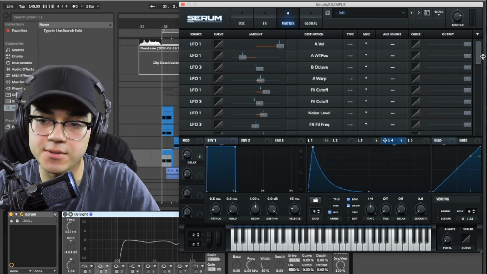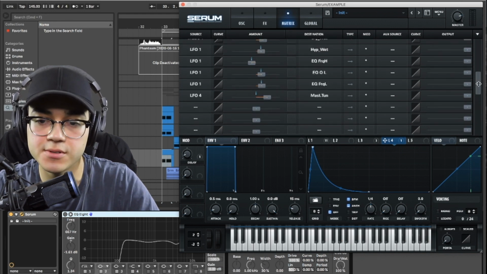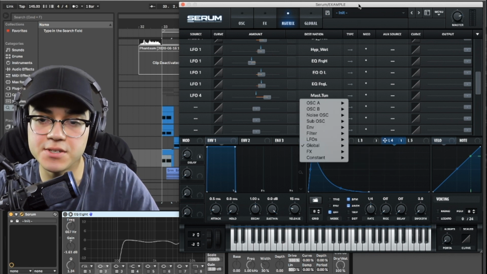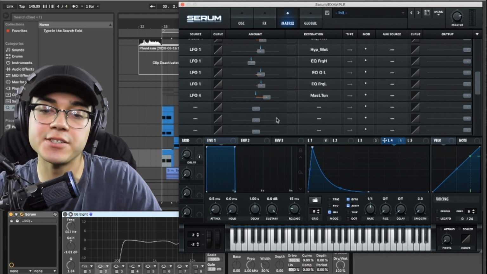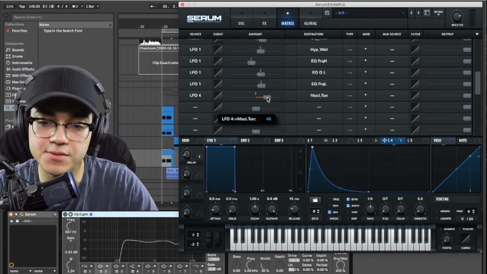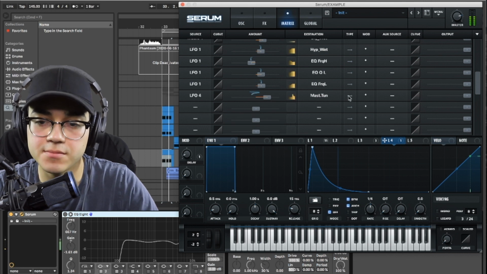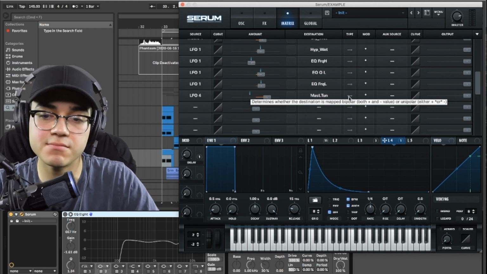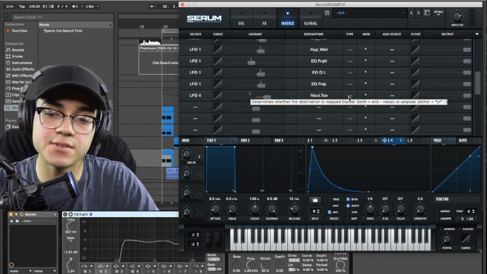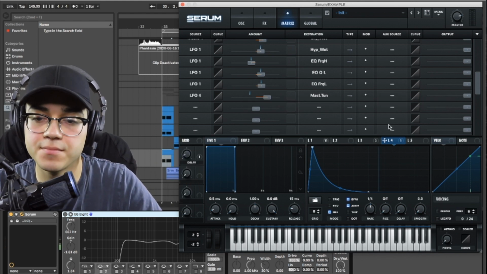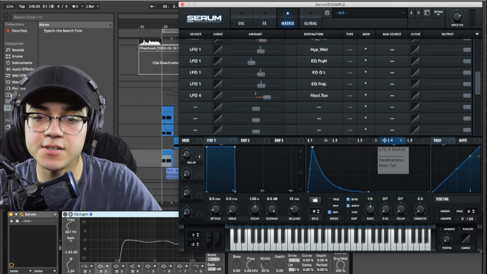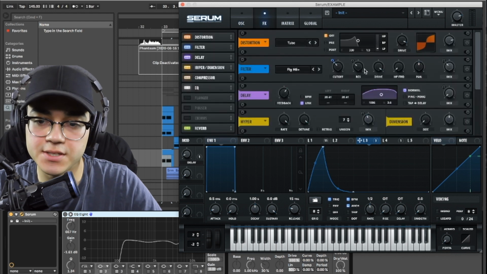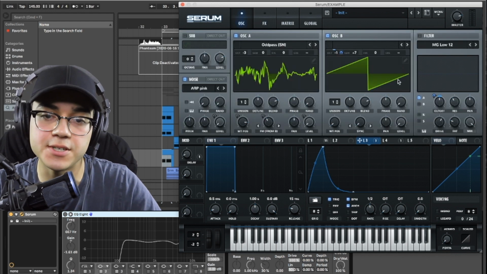And then LFO 4, that's only going to the master tuning. So you just come over here to global master tuning, and that's going to change the tune of the entire patch, and that's going all the way up to 46. See, when you have it on the 2 arrows left and right, it's not really shooting it up because it's going back and forth. This one needs to go like straight up. So once you hear that, you know it's affecting it correctly. And then LFO 3, it's going to affect some of the other effects over here.